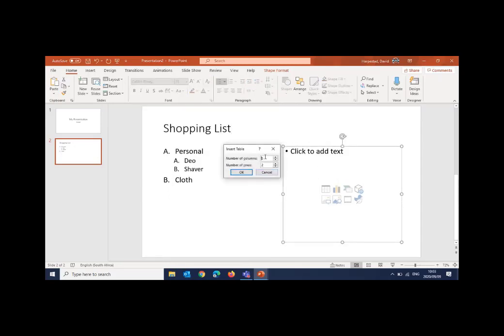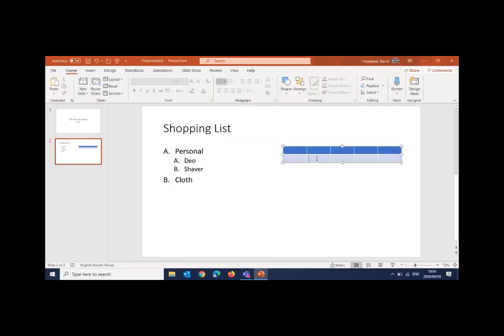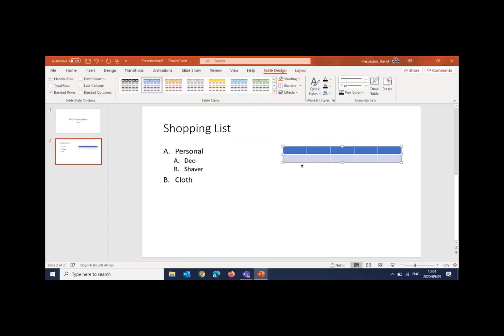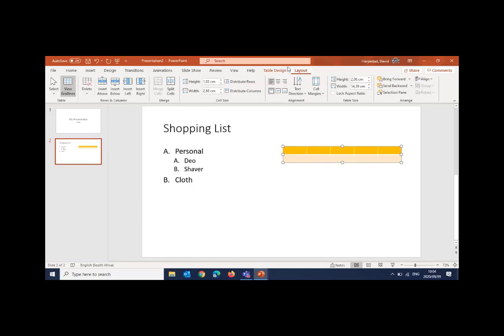Yeah, I'm going to insert a little table. It says how many rows and columns, because you can see it actually gives you all the possibilities that you would want. And just like that, I've created a table. And of course, when you click on a table, you'll notice you get your properties that come up again. Your table design. So I can go change the colors and your layout of your table. So you've got these two little ribbons that specifically deal with this. And now you can see inserting below. So it kind of looks almost like Excel. Okay, so there we go. You can actually go create yourself a table. Right, so this is quite cool.